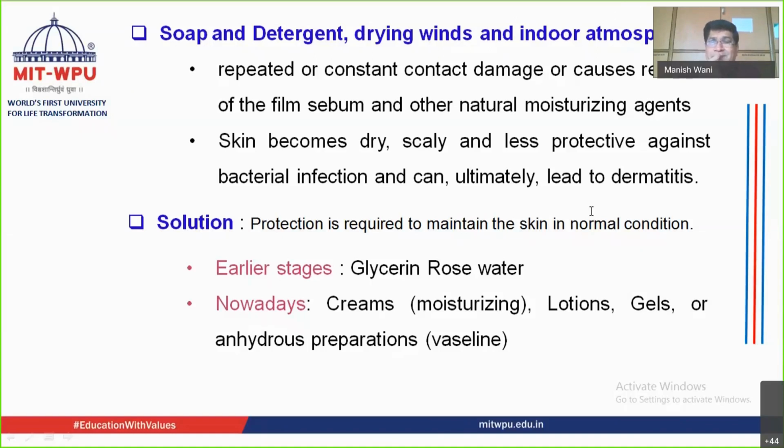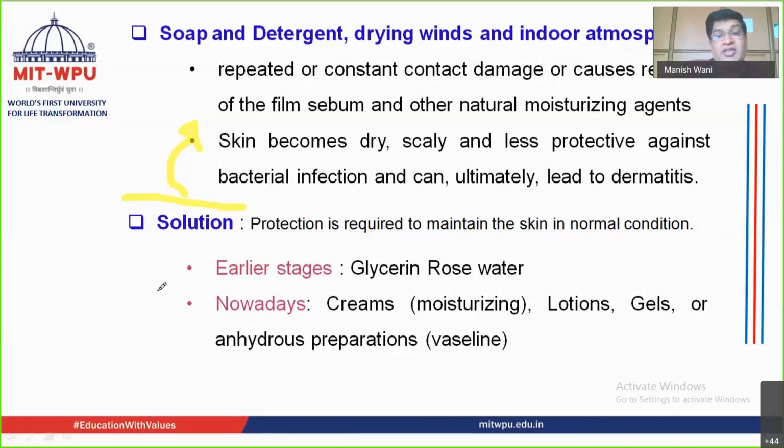Hello, sir. Hello. Yes. Sir, is it something to do with perspiration? Right, you are near to the answer. I was thinking that maybe during winter we don't sweat as much as during summer, so we lose moisture more quickly. Sir, I don't know how to form my answer. Okay, fine. I'll form it for you.